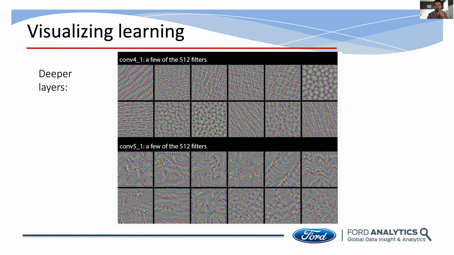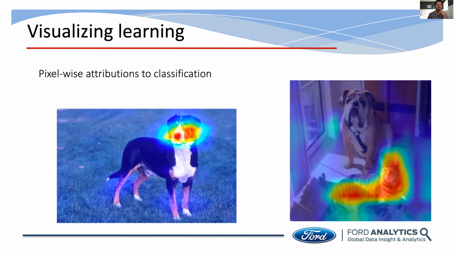You could also ask one of these networks, so here's an image, you classified it as a dog. Why did you say dog? Which pixels were particularly relevant to that classification? And you can make these nice heat maps like these ones. There's a couple different approaches to doing this, but you kind of have to, again, take some signal backwards from your classification through the network back to the input and see which pixels were really used here.